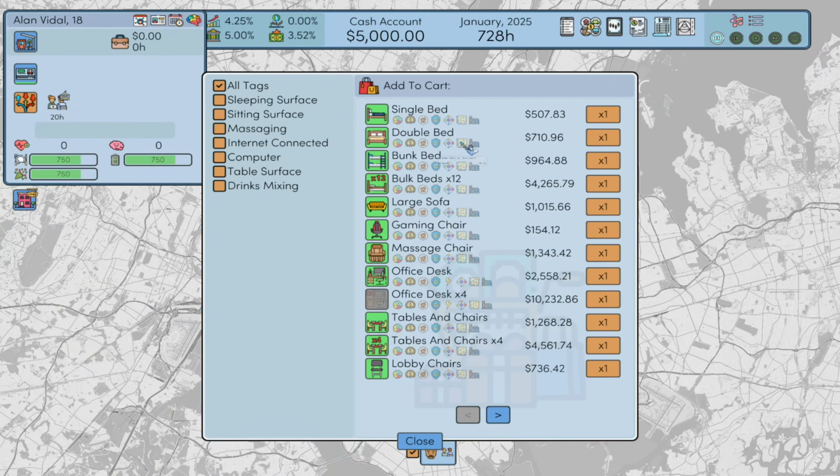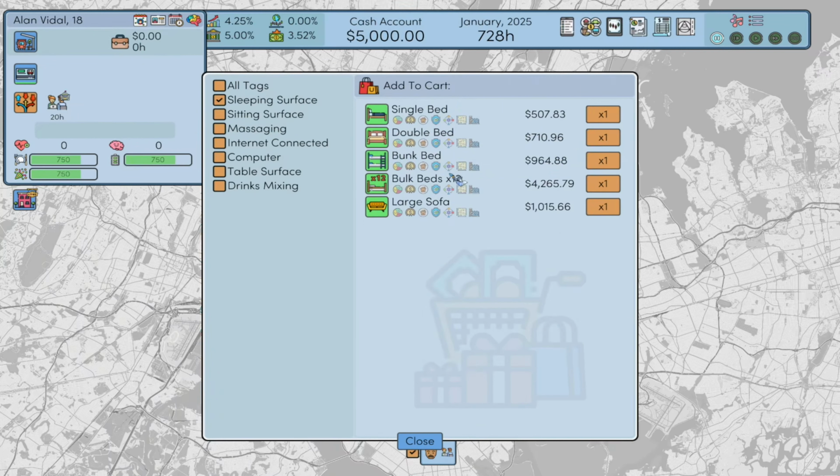Anyways, that's enough about my copy of the game. So, let's see now. I need a sleeping surface. Okay. Nope, sitting surface, massage. Sitting surface. Sleeping surface, and you take up 7.2. This is 7.40. Yeah, I'm gonna have to find a better apartment. But first things first, let's grab a bed.